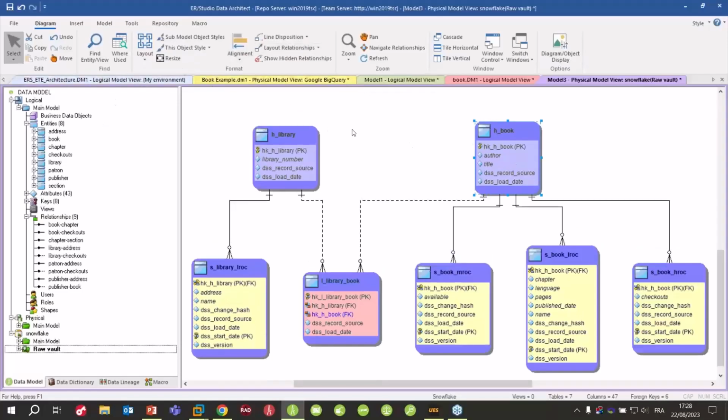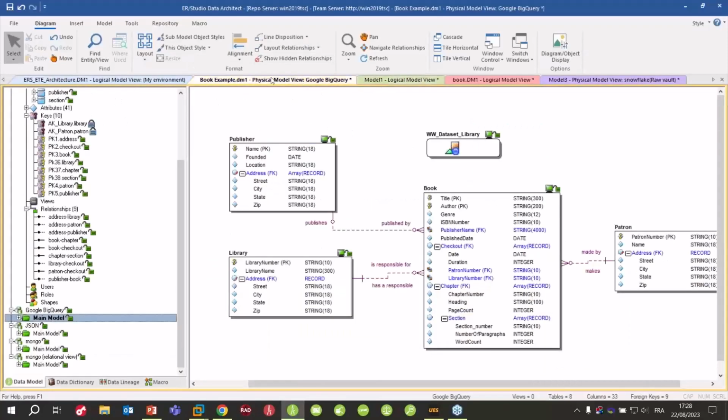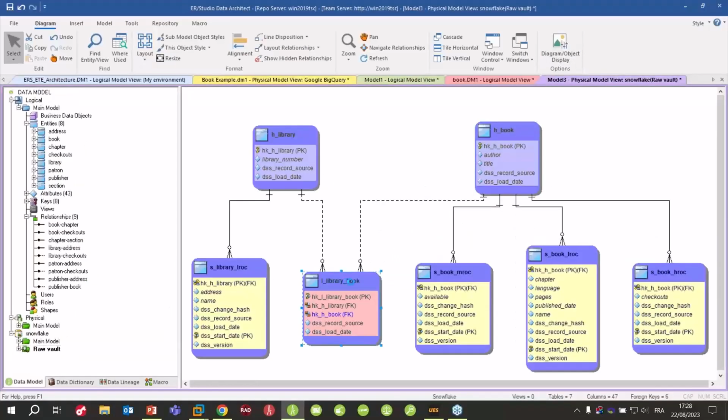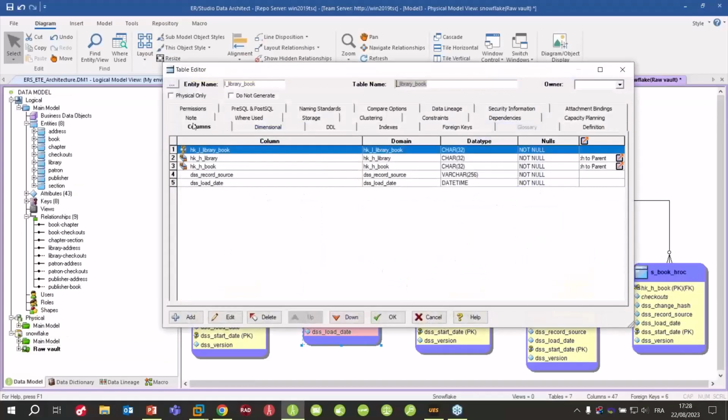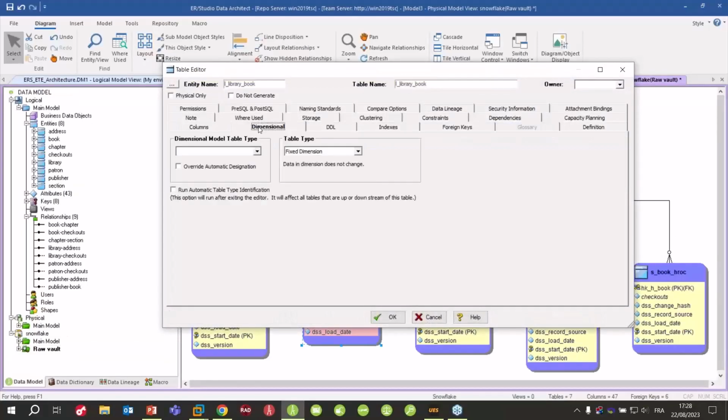And so, like I said, we can work with the different platforms. If I go back to my book example, I have Google BigQuery. We support it. What I haven't shown regarding this model, if I double click, I have my columns, and when I generated my Snowflake, I selected a dimensional model and not a relational one.